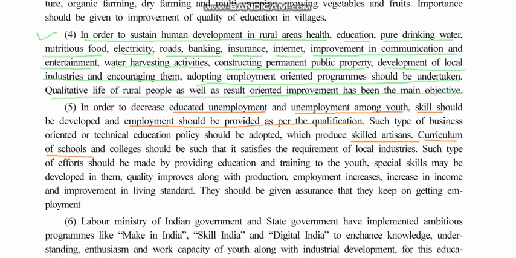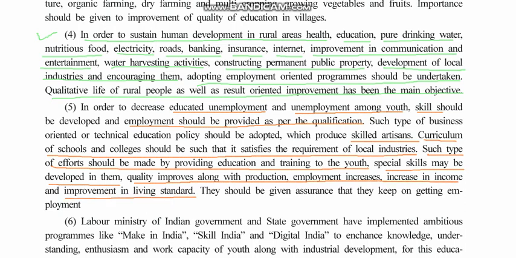Curriculum of schools and colleges should be such that it satisfies the requirement of local industries. Like those industries which are nearby, they should be getting proper people from the school or college itself to satisfy the employment needs. Such effort should be made by providing education and training to the youth. Special skills may be developed in them. Quality improvement along with production, employment, increase in income and improvement in living standards should be done.